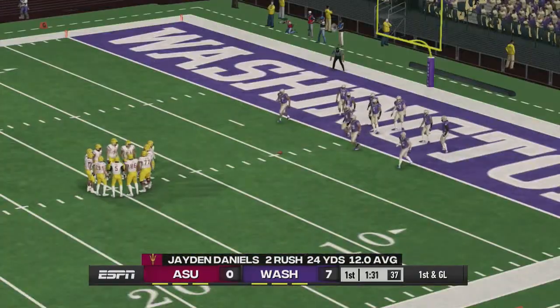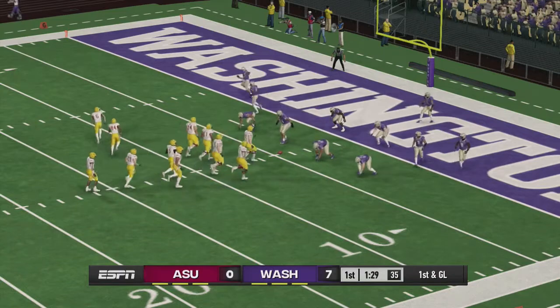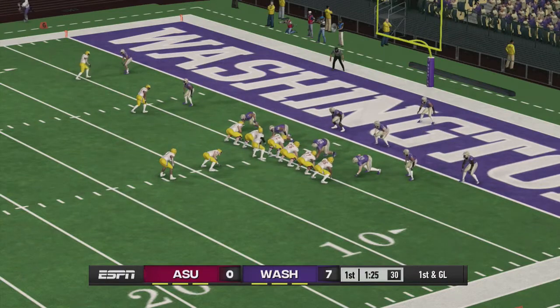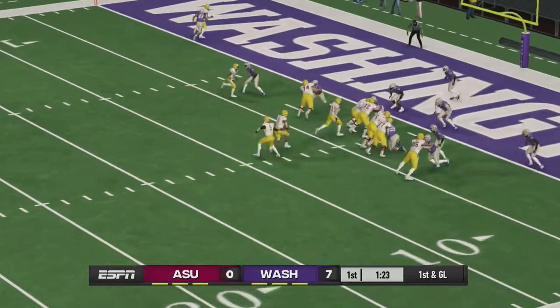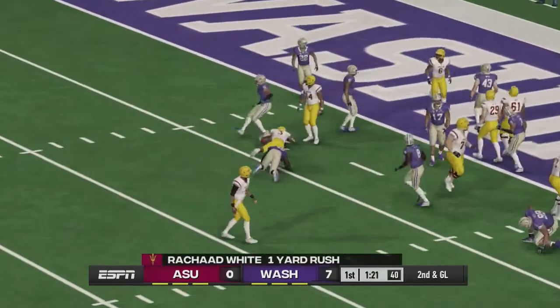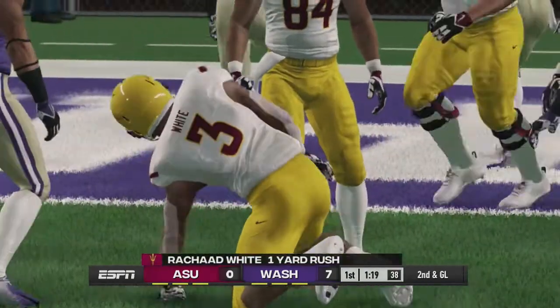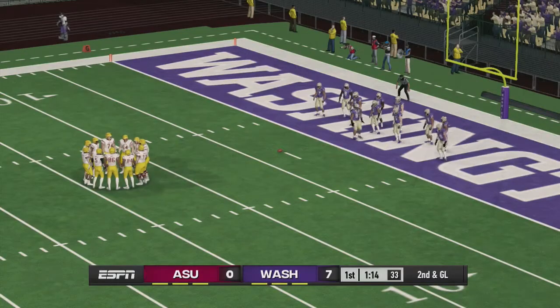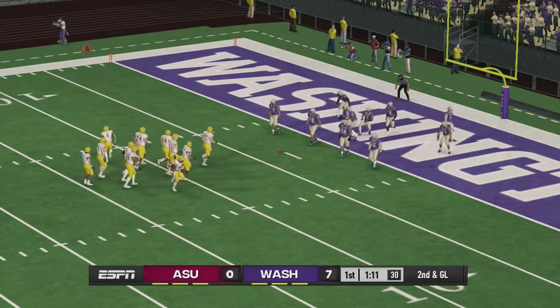And right now, you can just really feel and sense the rhythm that this offense is in. Their ability to pick up first downs, just pushing this defense further and further down, back deep into their own territory. And he's tackled at the 3-yard line. Gain of 2 on the play. That brings up second and goal. They're at the 3. It's second down.